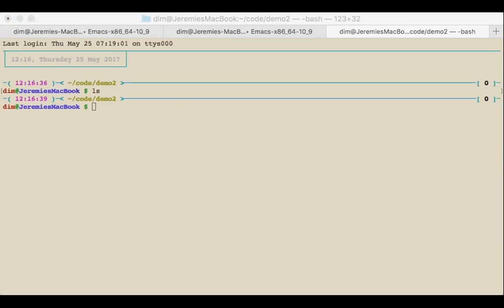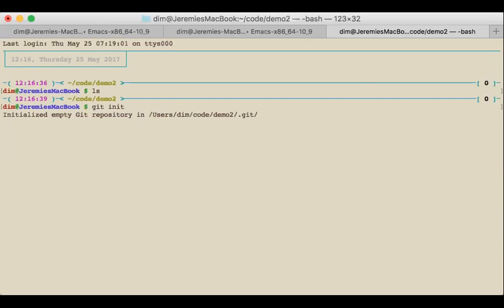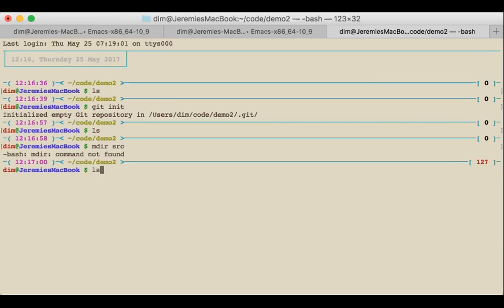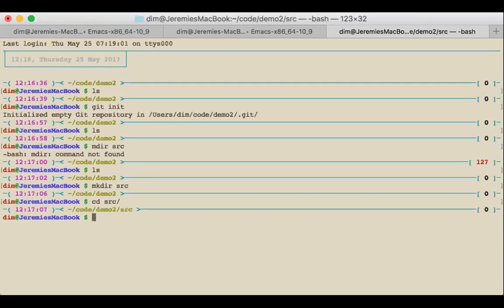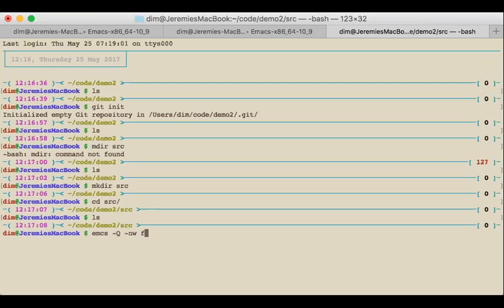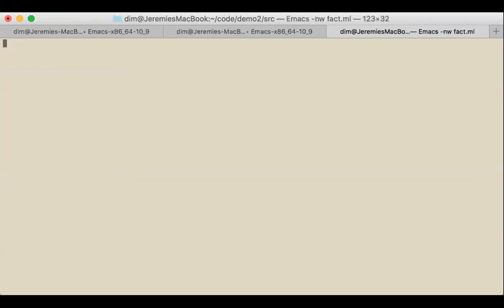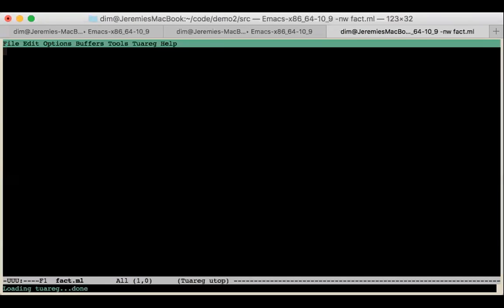Okay. So let's start a small project. The project will be basically a math util library with a factorial function. So I'm going to start by writing my factorial. All right. Well, why is it going back?